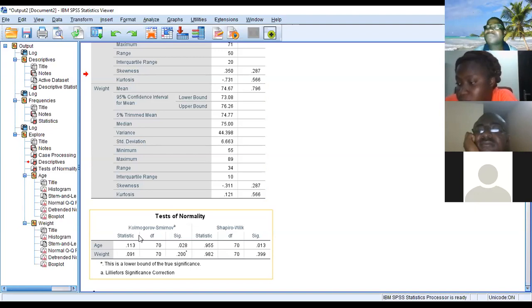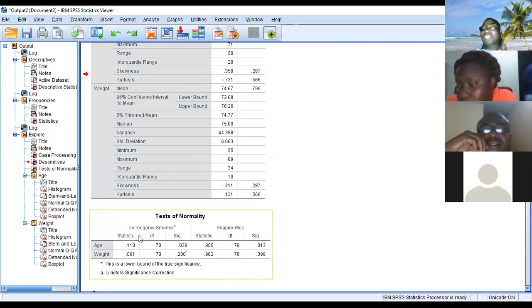I will likely capture the age. But if I also say it should be from 25 to 40, I will more likely capture it. Do you get the picture? So confidence interval is a range of value within which you are to a certain percentage confident that the real value is within. So in this example, the mean weight is 74.67. I'm 95% confident that in the population, it will be between 73 to 76. Does it make sense?